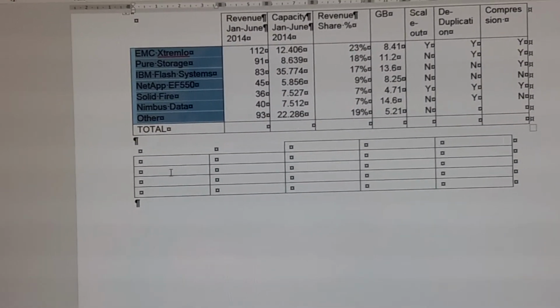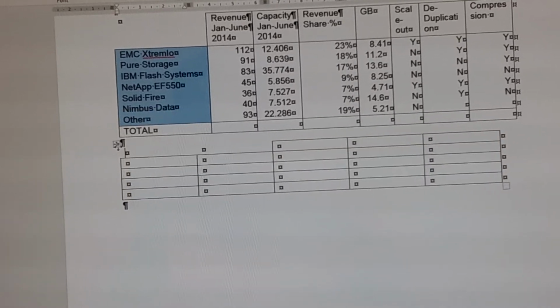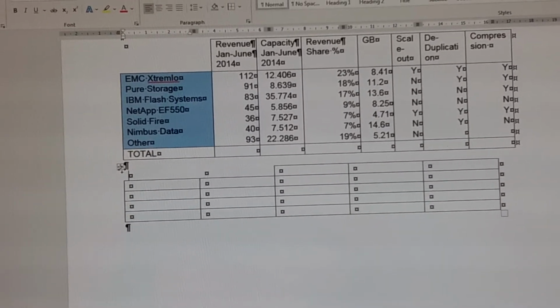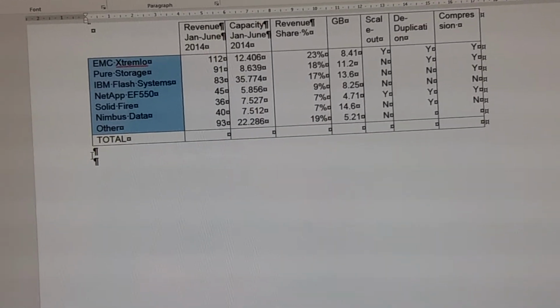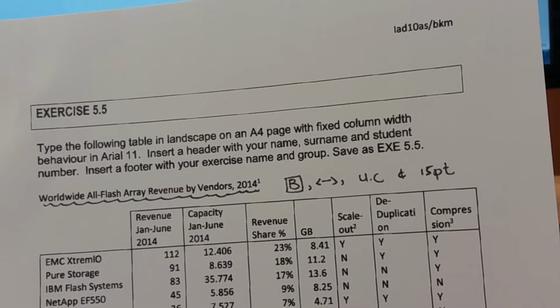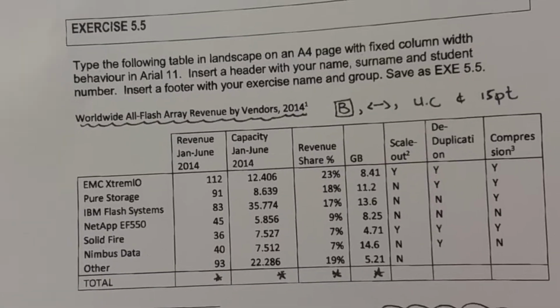Okay, now let's do the work. As far as the work is concerned, it says the bold, the center, uppercase, and the font, you know how to do that.